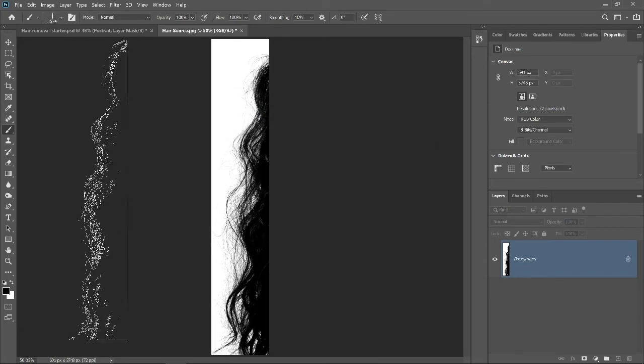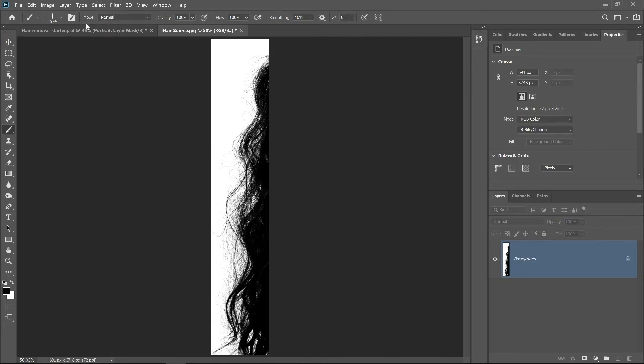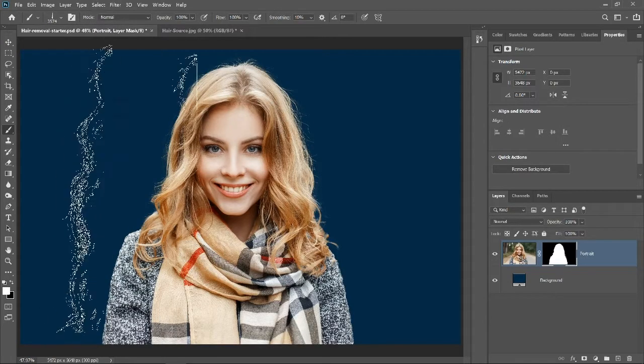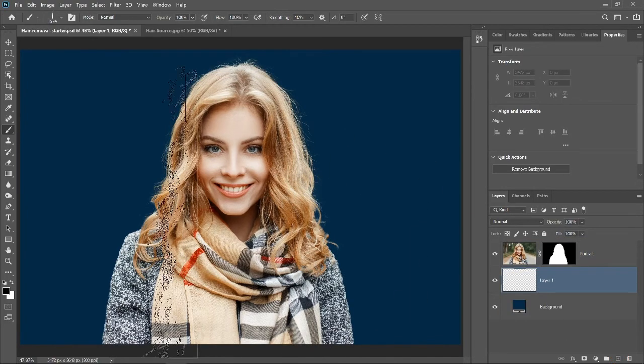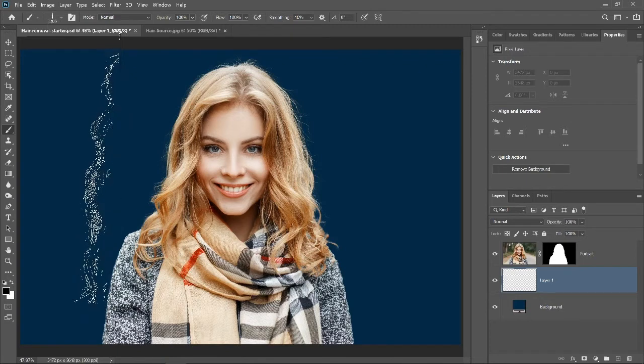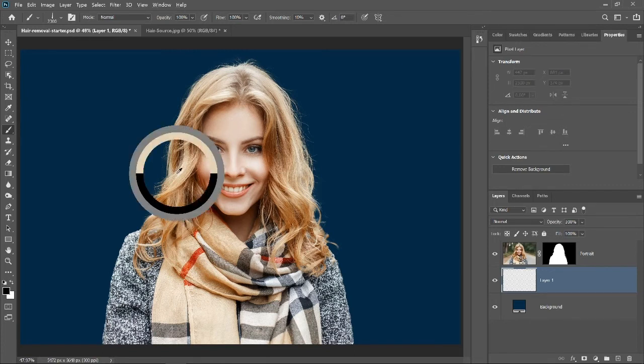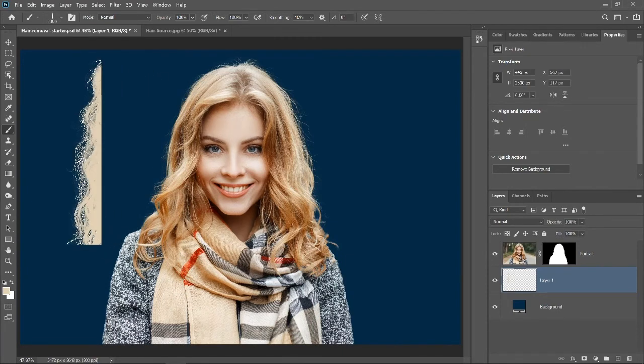If you have the brush tool active, your custom brush will automatically load. Go back into your working document, select the background layer, and create a new blank layer. Then you can use the bracket keys on the keyboard to resize the brush to match the hair on the original image. I'm tapping on the left bracket key to make my brush smaller. When using the brush tool, you can hold Alt on Windows, Option on the Mac, to temporarily activate the eyedropper tool to select a color to paint with. I'll hover over this light blonde area and then I'll click to set this color as my foreground color. You can then click once to paint the strands of hair.